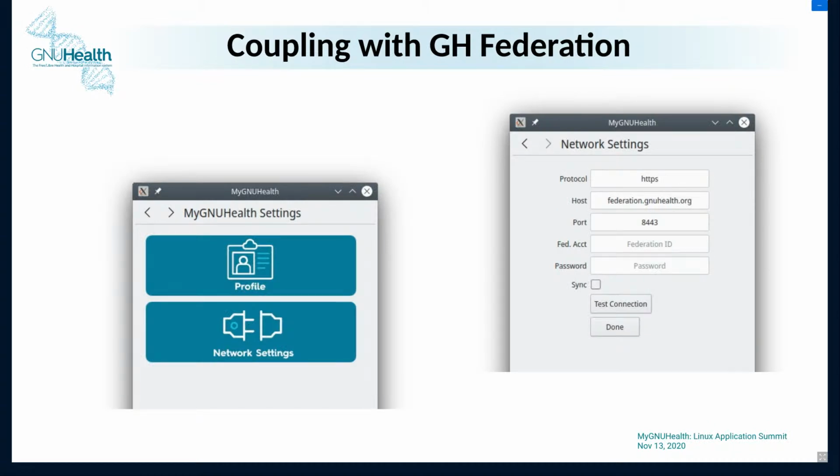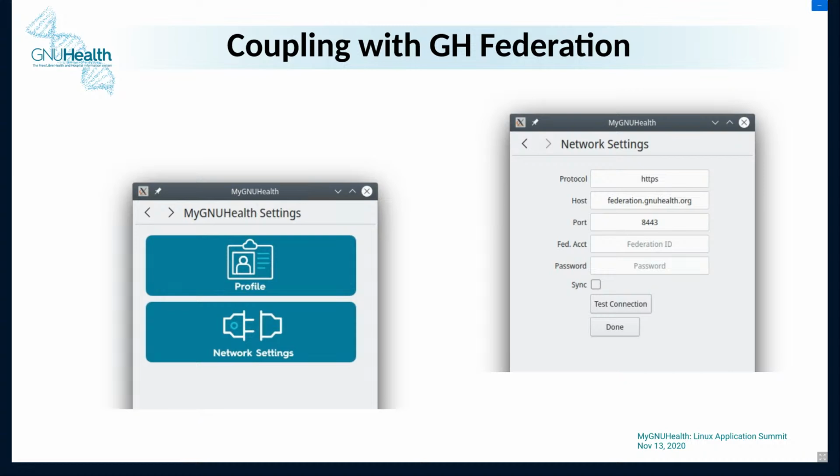So this is just to show you how you can couple with the GNU Health Federation from your own MyGNUHealth application, right? So in this case, you would go to network settings, right? And then you establish by default the SSL HTTPS protocol.